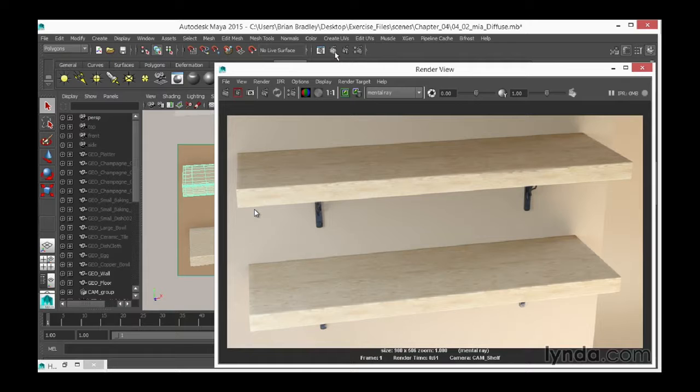Now do bear in mind that our scene here is set up to make use of pre-calculated GI solutions that at the time of creation had the default grey material applied to the shelf geometry. This means we will be losing the colour bleed or bounce that would naturally be coming from our diffuse map. With our diffuse colour and bump map options taken care of then, let's move on and take a look at how we go about creating refractive surfaces with the MIA material, specifically a physically accurate clear glass.